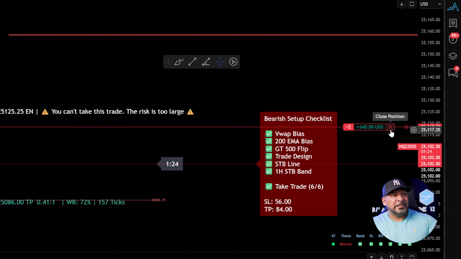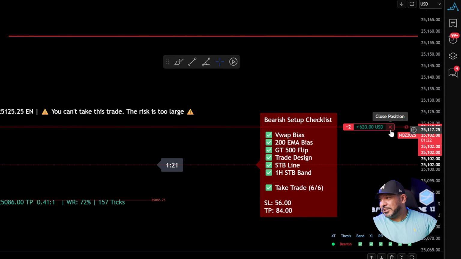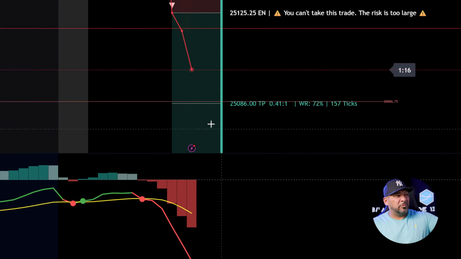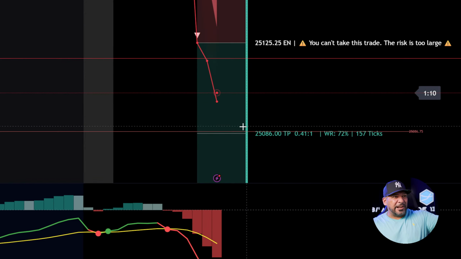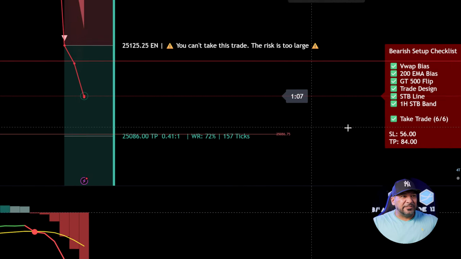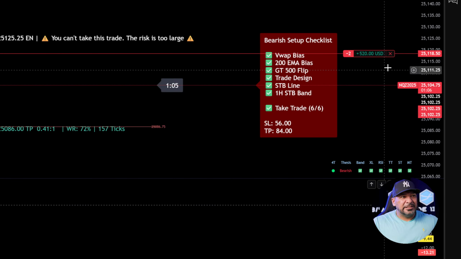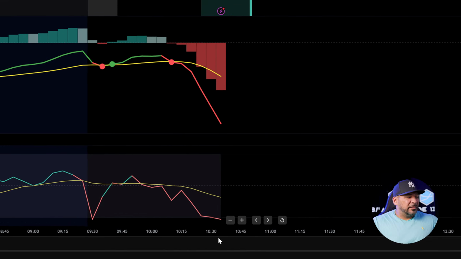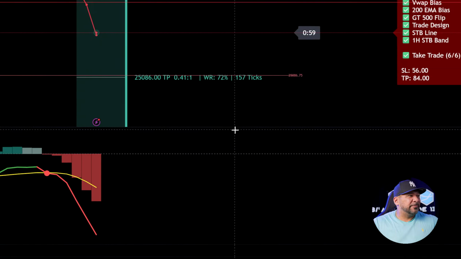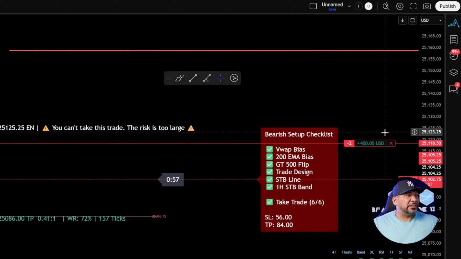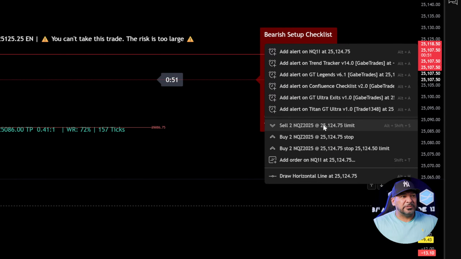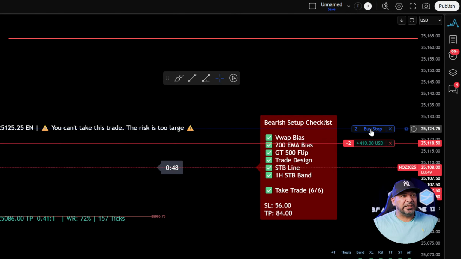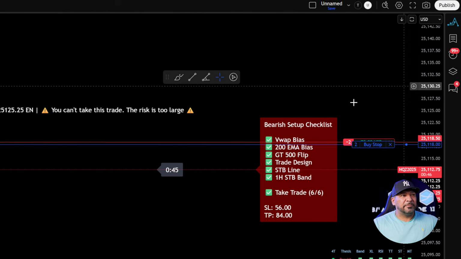700. Let's see. Zoom it down in. 610. Great. So I don't want to go ahead and get it right at that level. It's first in, first out for me, right? And so, also considering where this thing is, I think I'm going to be a little more inclined to protect my trade. Okay. So I'm going to move my stop and I'm just going to bring it right here.